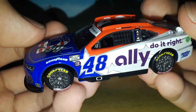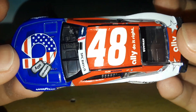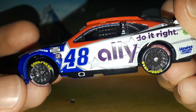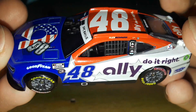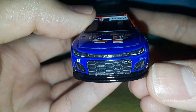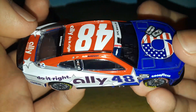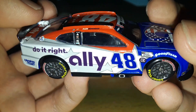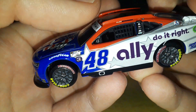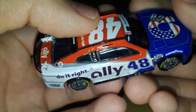The rear quarter panel where the shooting star starts wraps all the way around the back with silver underneath and a thin gray outline on the bumper. A pretty interesting design, and of course the black and gray style rims — very cool. Alex Bowman ran this in the Coca-Cola 600. I'll make a prediction here: Alex Bowman will win a Coca-Cola 600 at some point. I remember in 2020 watching his number 88 car just dominate that race and not win. His future is actually uncertain, which I don't understand, because he can win races and make the playoffs. But back to the diecast — when I first saw this, it literally looked like a Pepsi logo paint scheme, just like a stylized patriotic Pepsi bottle.